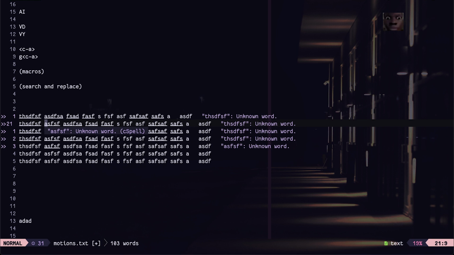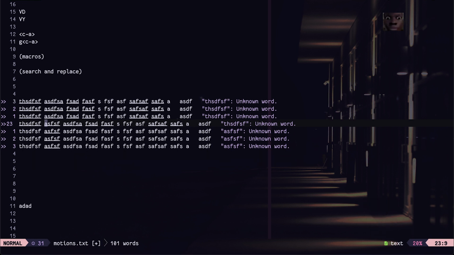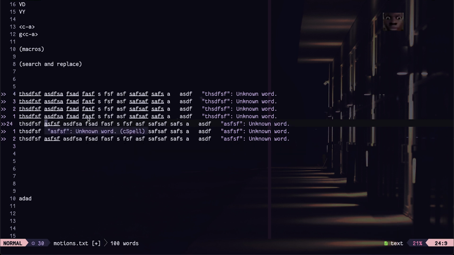Now, if I want to use this macro, all I need to do is press Shift 2, which is the @ sign, and then the key which we recorded the macro into, which is W. So when I go @W, it performs the macro. We deleted the second word and we moved down a line.